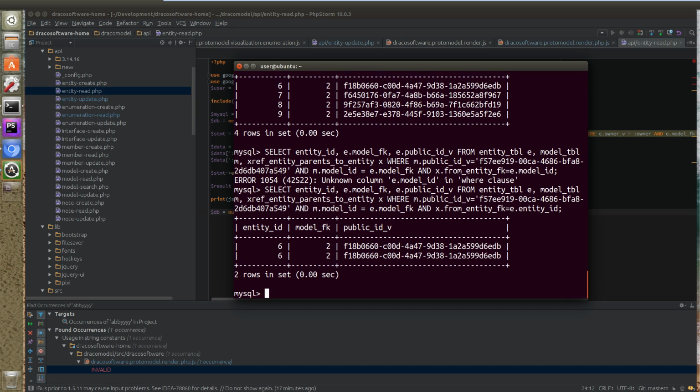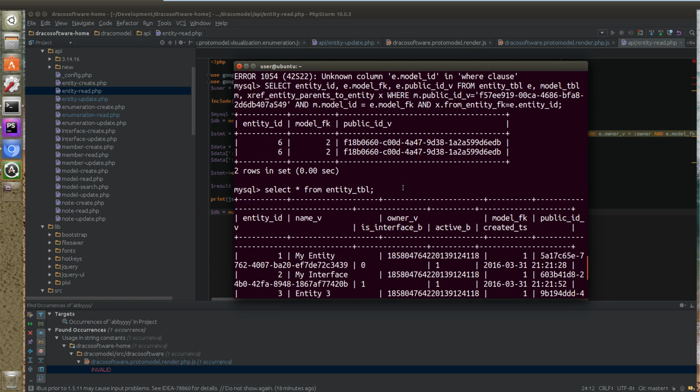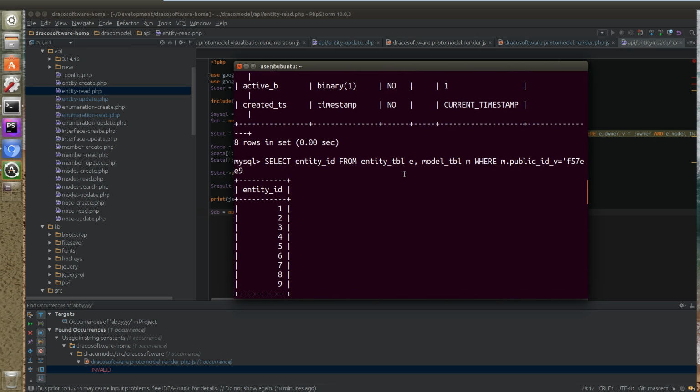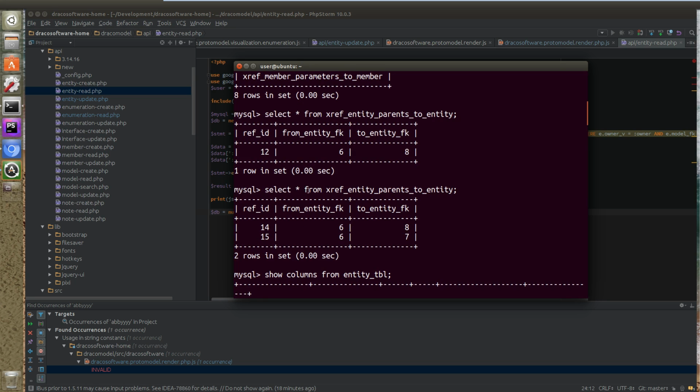All right, so entity ID 6, which is in model 2, has that public ID, Person, and it ends with a DB. Yep, that's correct. Now it's showing up twice because we have 2 entries in our cross-reference entity parents to entity table.